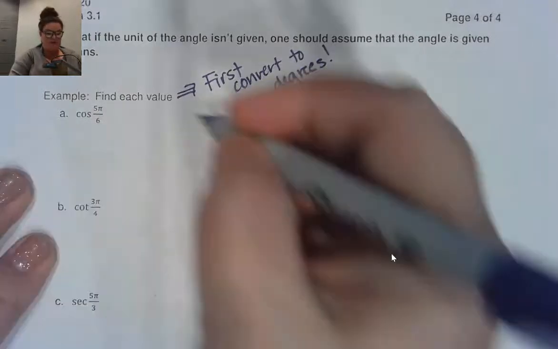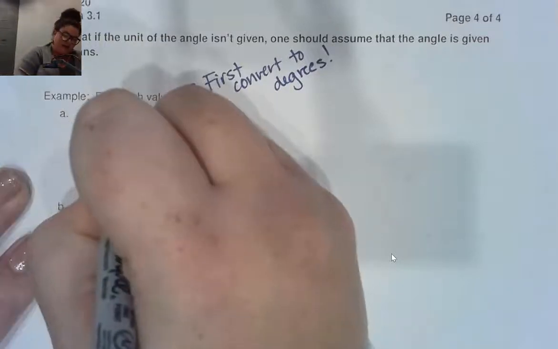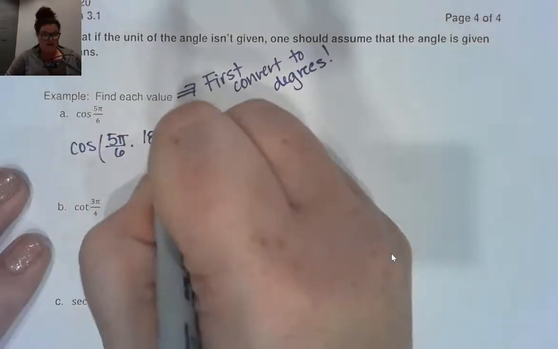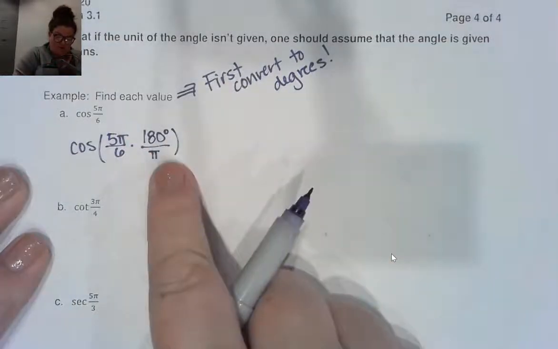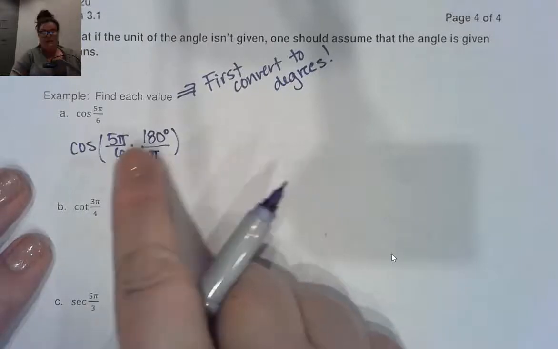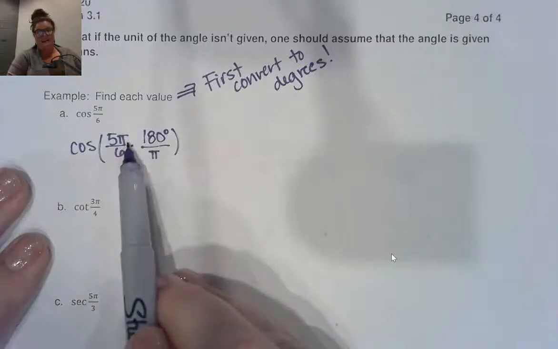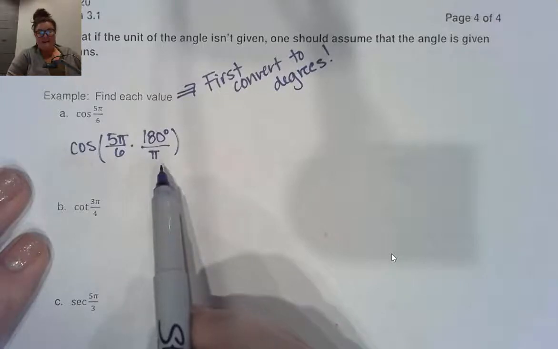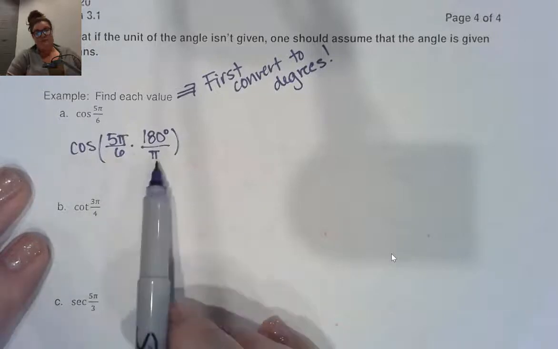So here we have cosine of 5 pi over 6. So I'm going to go ahead, I'm just going to keep writing it the way it is. Cosine 5 pi over 6. Now I want to end up with degrees, right? So I'm going to do 180 degrees on top. So I'm going to do 180 over pi. Now the reason I didn't write the word radians is because we're already assuming that this measure is in radians. So if you want to write radians after this one and write radians down here so that you can cancel them, that's totally fine. Or you can leave it off on both, right?